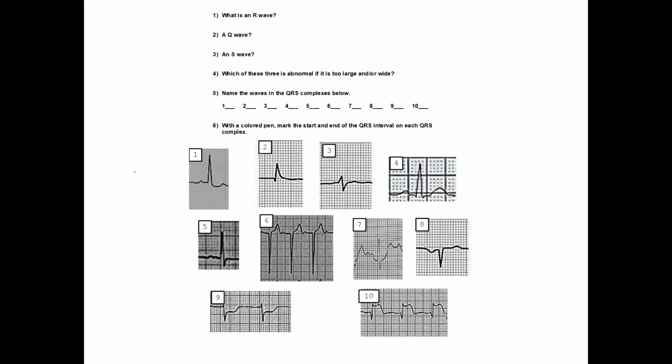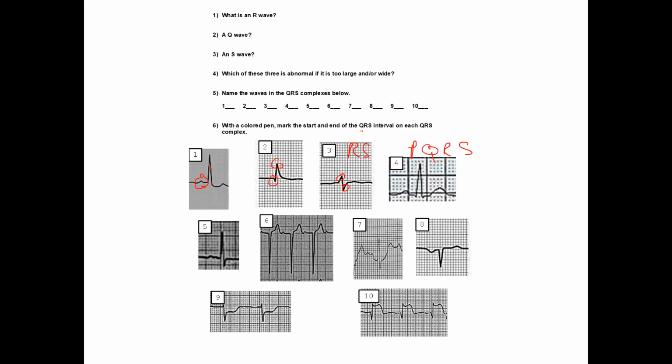And these are just some examples of how you name the waves. We can do this in the SEC. You can see there's a P wave there. So this is a P QRS complex, or you really just see the P and the R wave. This one you see a Q wave and an R wave and no S. This one you see R and S, so this would be RS. It's kind of a difficult one. This one is QRS, PQRS.